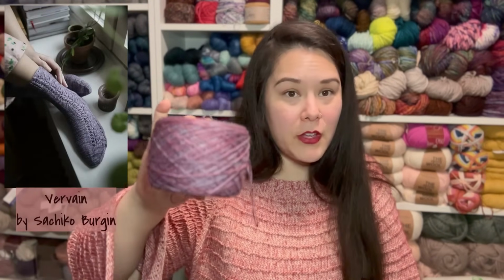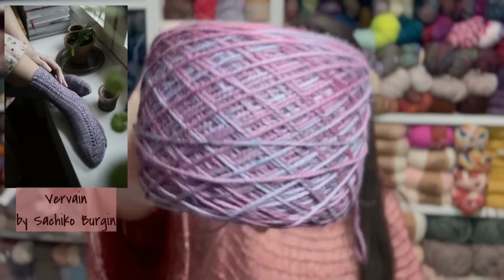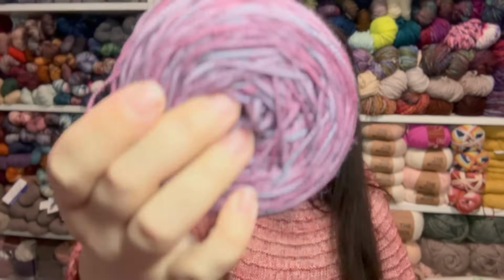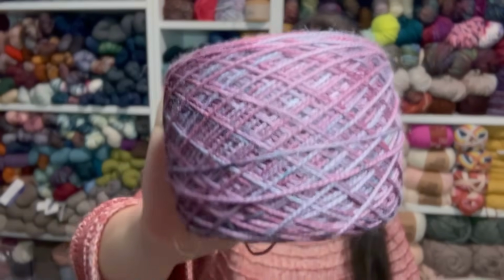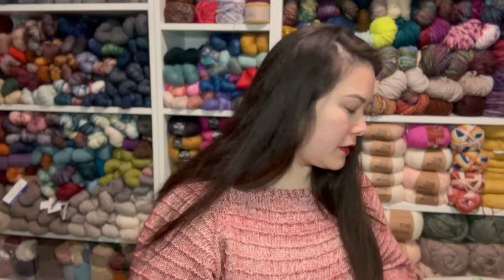It's got almost like a leaf looking pattern. This is not a leaf reminiscent color yarn, but look how nice that is, all skeined up, all caked up. It looks beautiful. Lots of blue tones in there. In this pattern, it's got just a really simple little leaf pattern down the side, and I think it'll be enough. That's interesting, but not too much for that colorway, which does have a lot of variation.